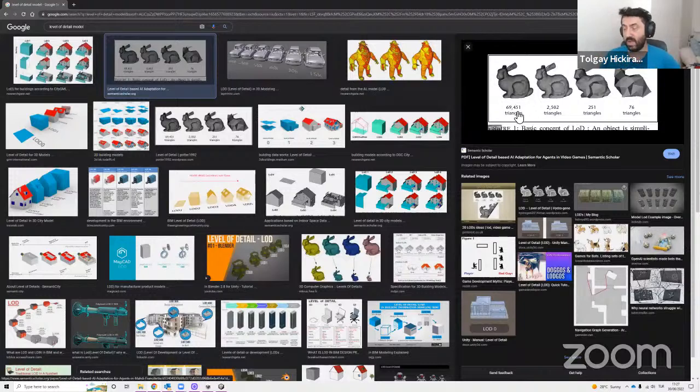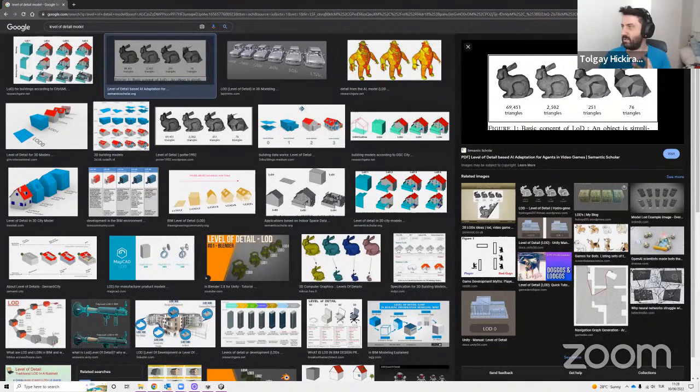And obviously this comes with a cost because this is 70,000 triangles. As your camera is moving away from the rabbit, we change the geometry dynamically. We say, hey, let's use the lower resolution one now, or if the camera is too far away, just use 76 triangles because no one's going to notice if you're not using the high triangle version, because the camera is too far away.